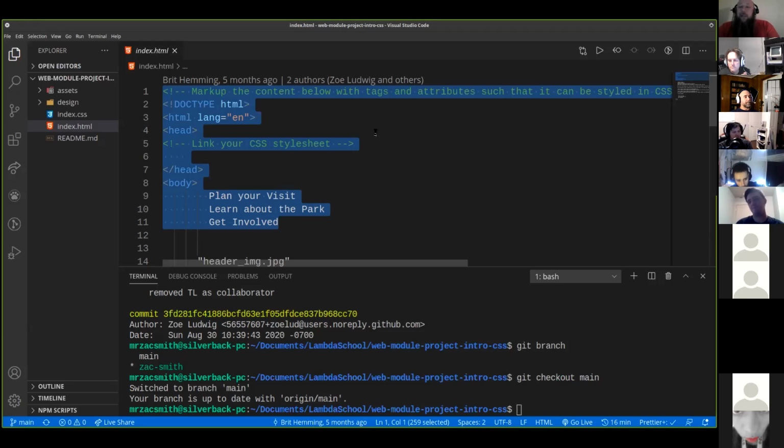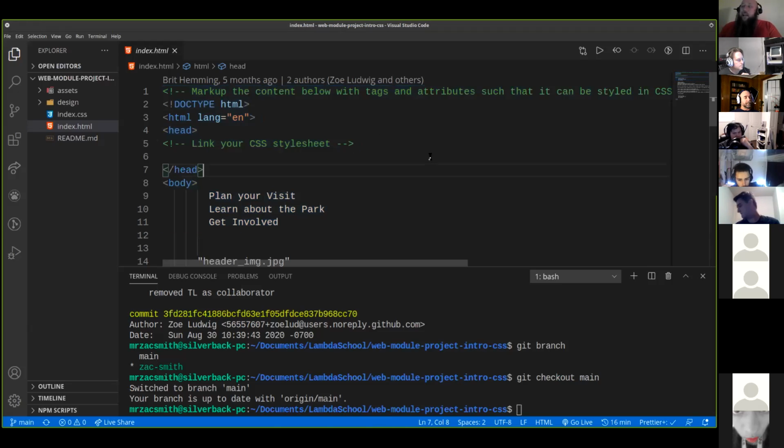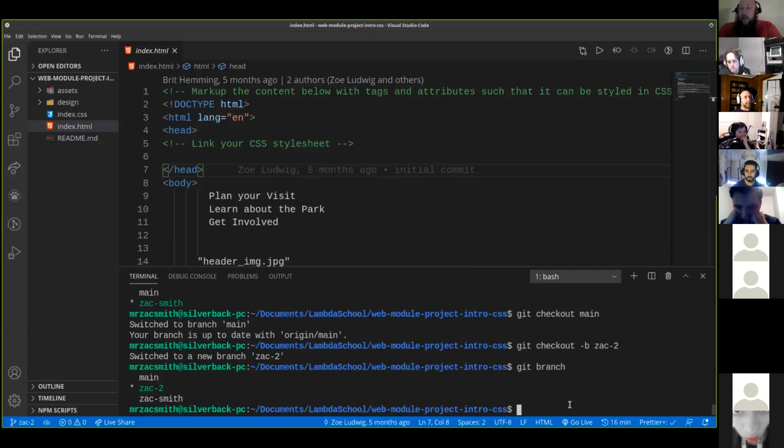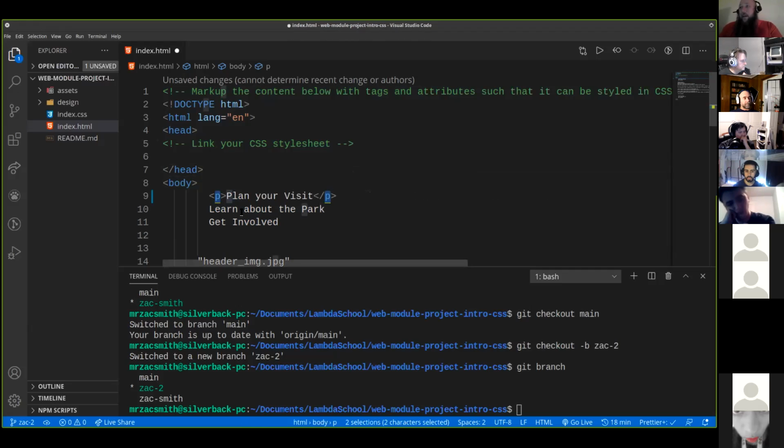And you have the ability to move around from commit to commit. So now let's say here, I've really messed up the Zach Smith branch. That thing is awful. I've decided I need to get some work done though. So I'm going to create a new branch, and this time it's going to be Zach 2. So I'm on Zach 2, and of course, if I look at my branch, there it is. And so now I'm going to go ahead and do some work here, and I'm just going to make that a P tag. Not that I would in real life, but there we go.